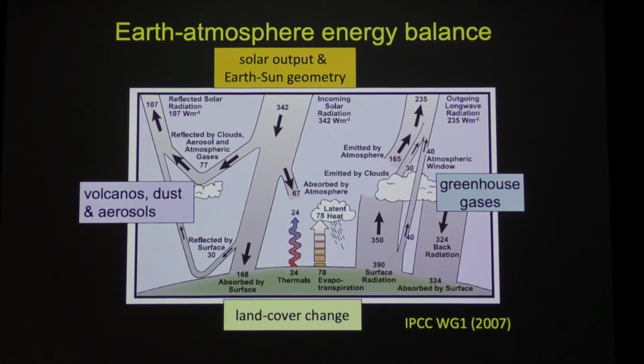Step 1. Input, solar energy from the sun, comes into our planet and it experiences a variety of different pathways. Sometimes it gets bounced back up to space because of albedo or reflectivity of really bright clouds or really reflective surface. Those of you that are skiers can appreciate this, right? But a good majority of that incoming solar radiation makes it to the surface and is absorbed by the surface.